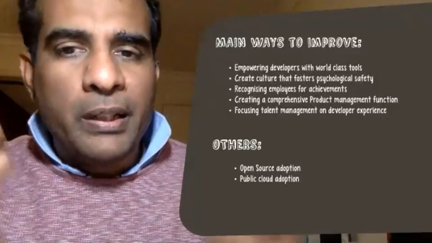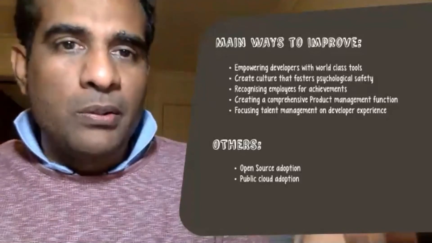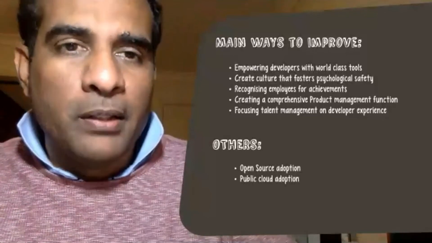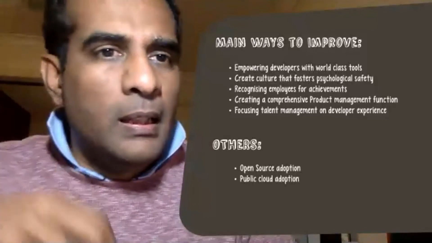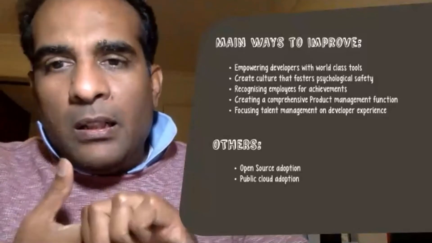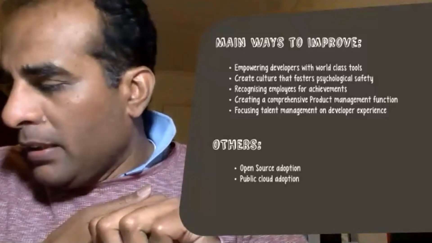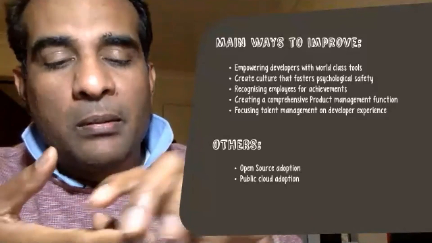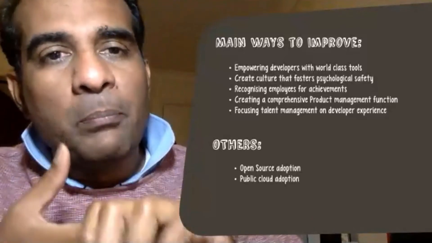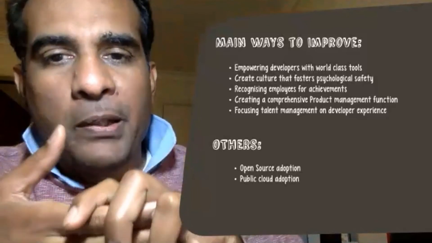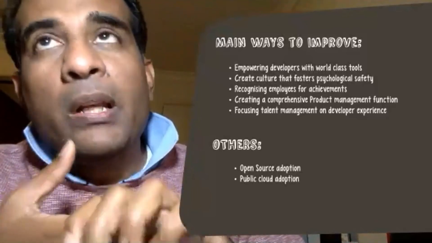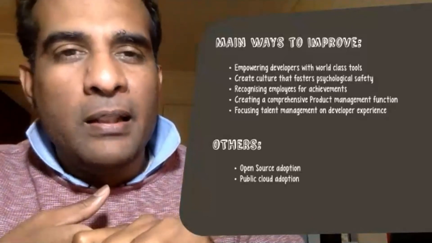It's also important for retaining good talent, which contributes to a better DVI score. The fourth is the product management function — can you build the right products, built in the right way, to deliver a compelling customer experience? One key thing they found is that when people from the product management team come from a technical background and actually understand the technology the product is running on, it helps immensely.